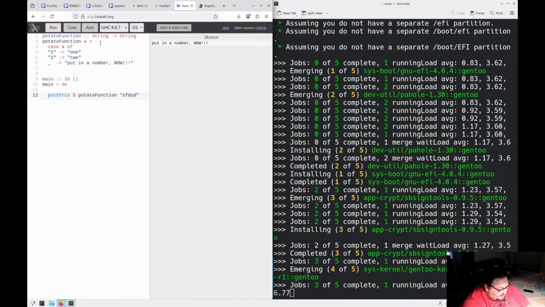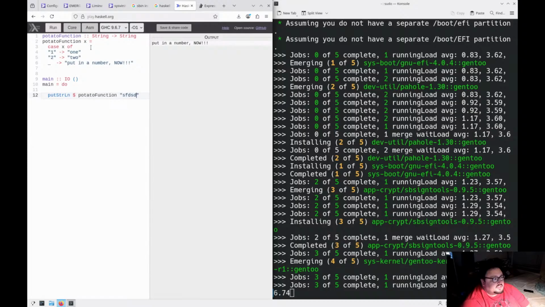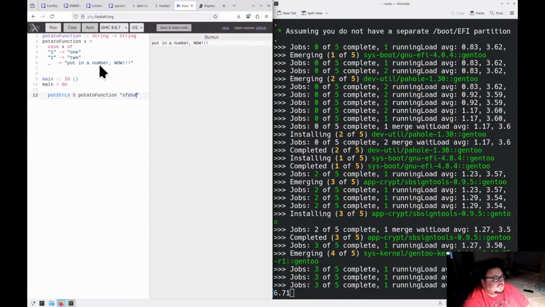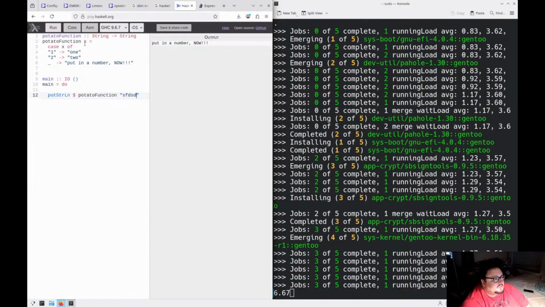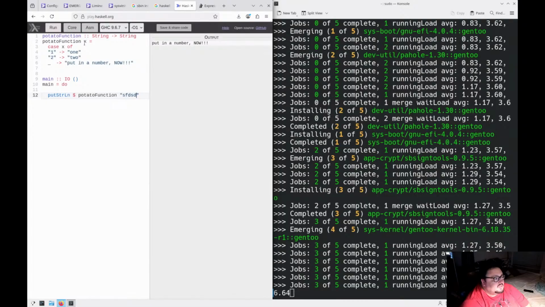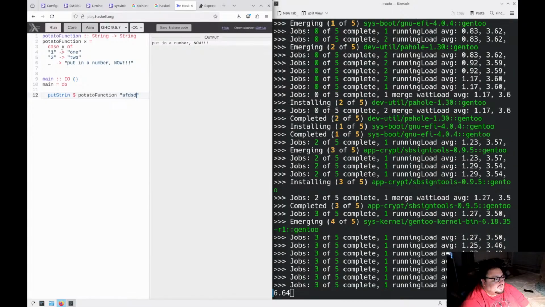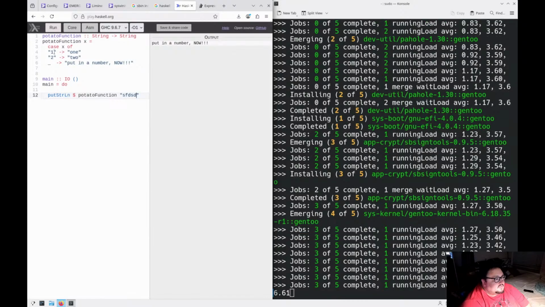So you've got two functions, the main function and the potato function. The potato function takes a string and then outputs a string. So potato function X is just a generic string. So case X of: this is X, and it will output 1 if the string is 1.